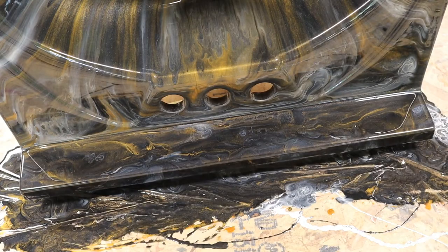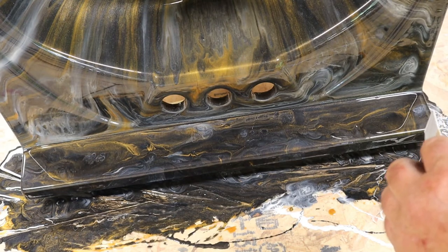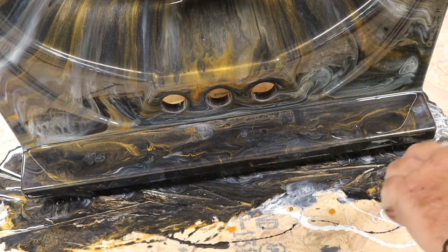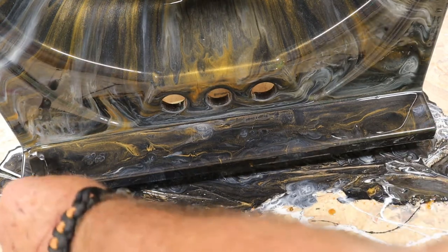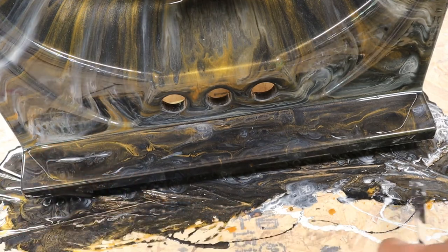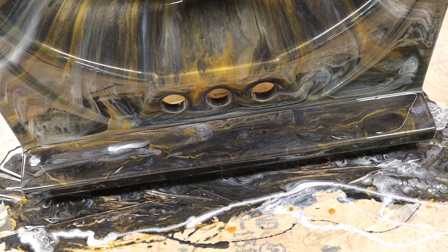Okay, I see I need some white down there on the end. I don't need that much, so I'm again gonna mix some in this epoxy that's come off the edge. Mix in with a little bit of this, and I'll just take it and dribble it on there, like so. Now I'll use the heat gun.